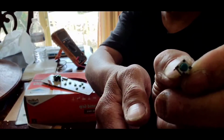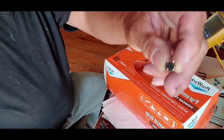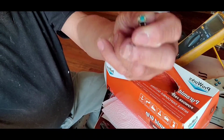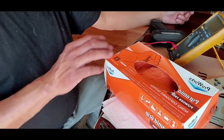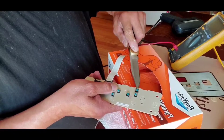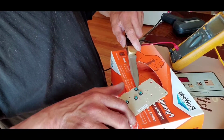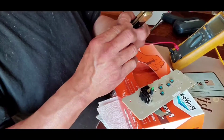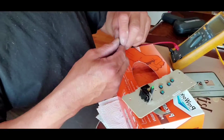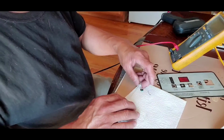See? Okay folks, this is the second switch that I got. Now I'm going to continue doing it. There are 2 more left that I need to do. Okay, this is the 4th switch. Alright, here it is, the 4th switch. I'm going to put this away and test the switch.